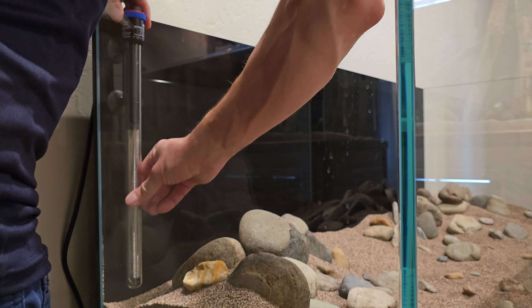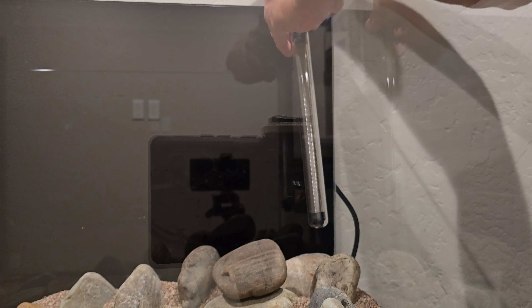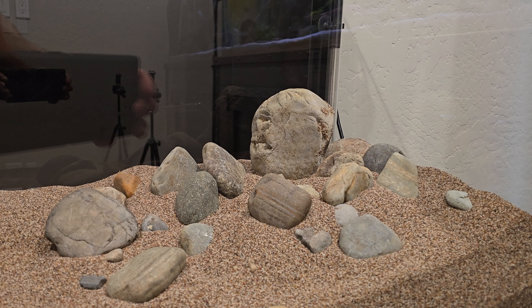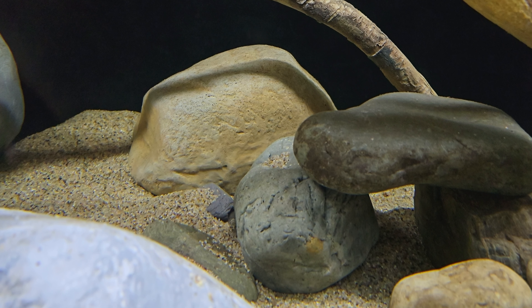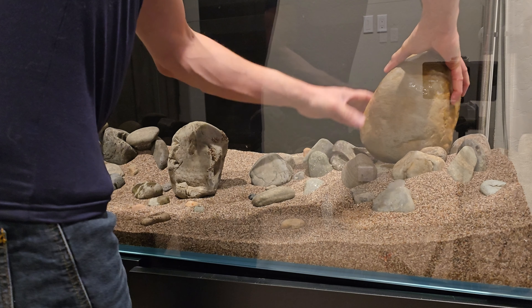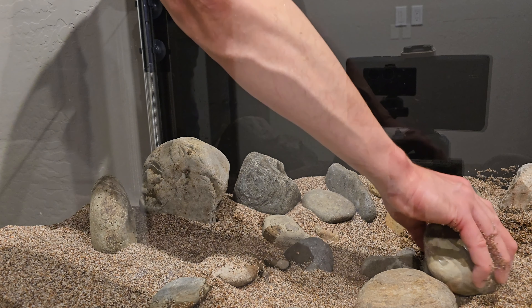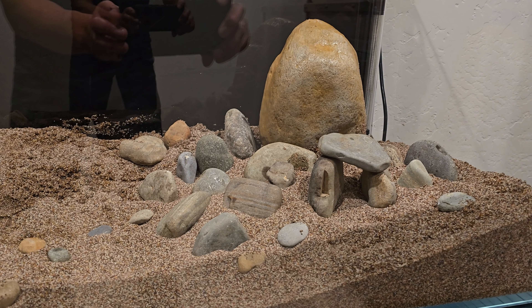Black nasties gotta have some heat — they like it warm. Since I'm a gracious fish lord, I'll hook up a heater on each end of the tank. If you don't know why I use two heaters instead of one, ask me in the comments. I wish Eheim made their heaters a little shorter because I had to scoop that sand away. I decided to add a larger rock in the far back right corner. Looks like San Quentin has something I need. Now we're cooking with gas. I'm moving medium rock over to the opposite corner and doing a little rearranging. This is everything after my modifications and I do like it more. The larger rock was definitely needed — too balanced the other way.